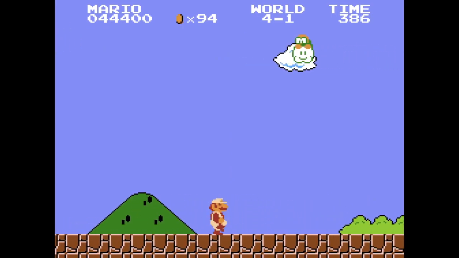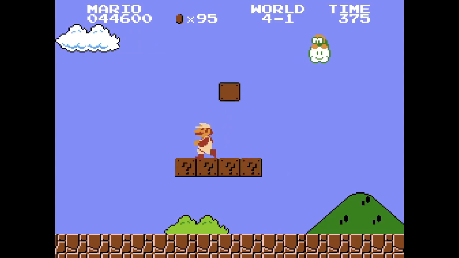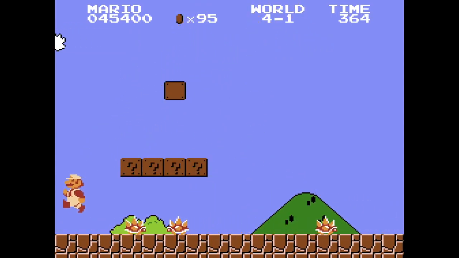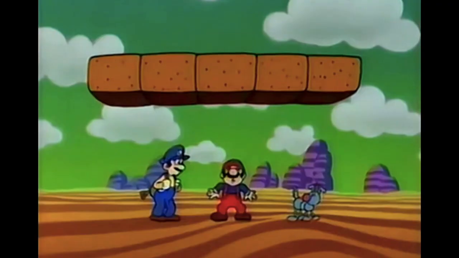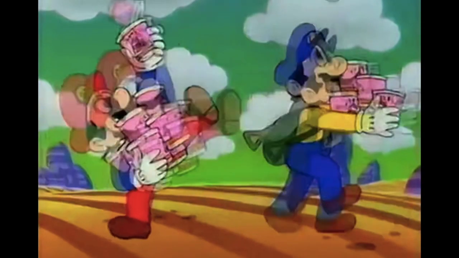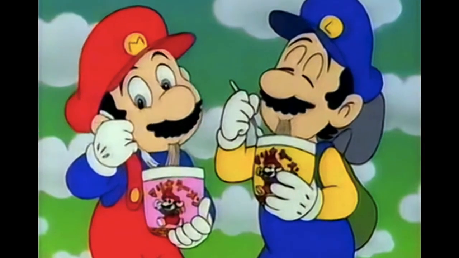The game was first released in Japan on September 13th, 1985. Mario's design and color scheme in the original Super Mario Bros. is actually significantly different than the current Mario that we see in games from today. As you can see here, the colors of his overalls and shirt are switched, red overalls with a blue shirt, and he has other certain differences in his facial features.